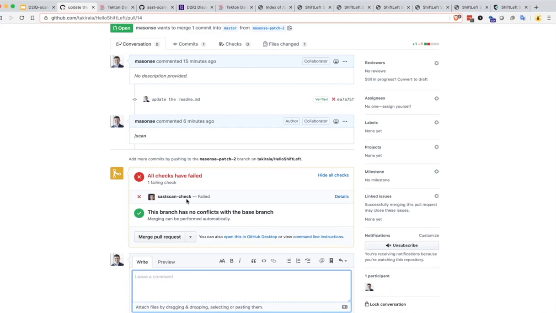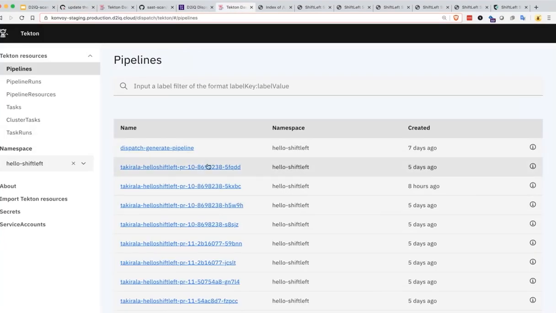This pipeline failed. I can come back here directly from that link, do some investigation, click on details, and see the logs. That would take me to my pipelines that could potentially be running. And so that makes it very simple.